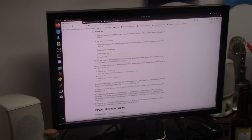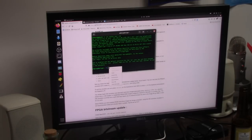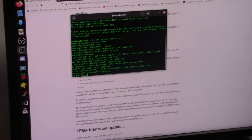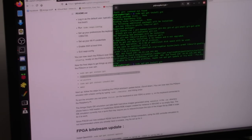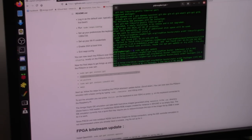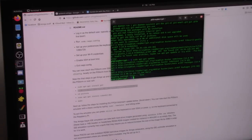We need to install stuff. So we're going to copy these things from my computer here and just paste them. And it's going to put the things we need, the Raspi config or the Git and all that stuff. Say yes. Failed to install, not found. Oh man, let's do apt-get update. It needs an update. All right.